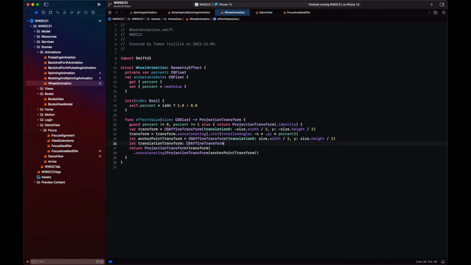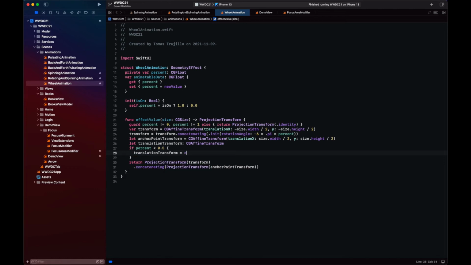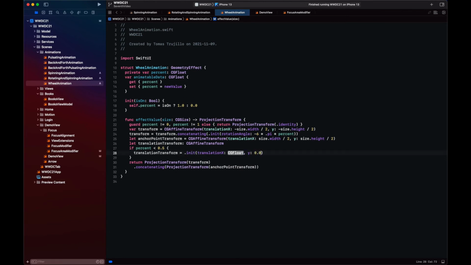So we create a translation transform, and here we also use the percent to look at which stage of the animation we are on. So if we are on the first half, that is if percent is less than 50%, then we create a translation to move this arrow to the right.